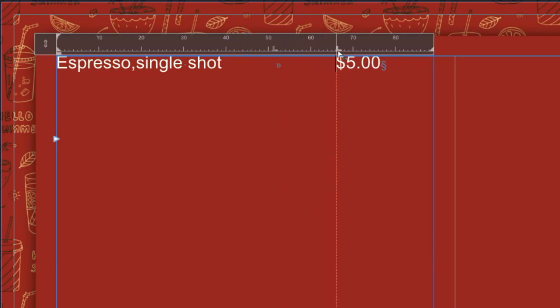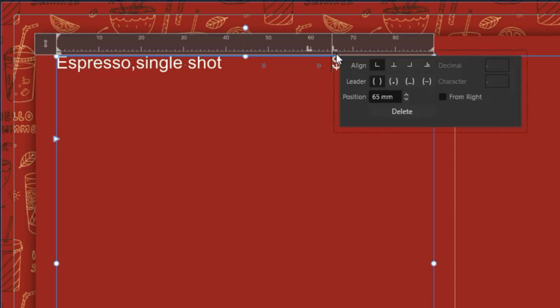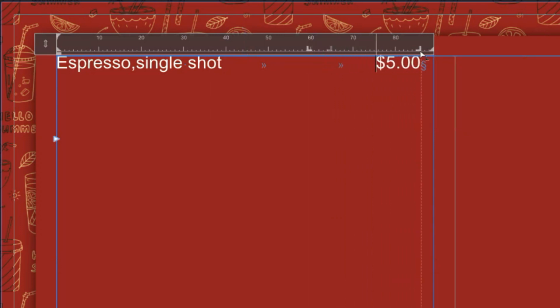With the help of this tab stop, I can control the gap this tab character is creating. Let's insert one more tab and add another tab stop. Right click on the second tab stop and select tab stop right alignment and move it all the way up to the edge of this text frame.